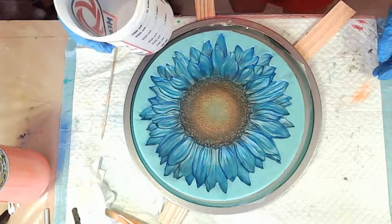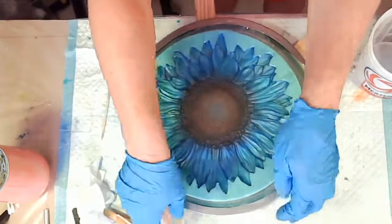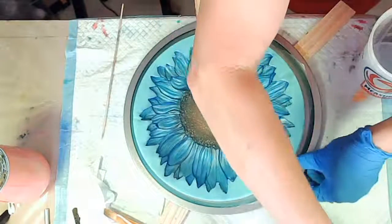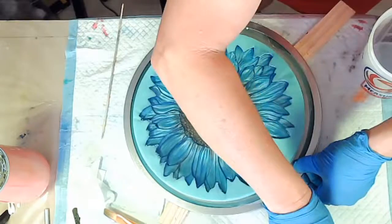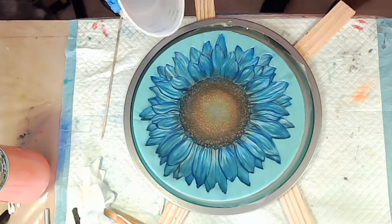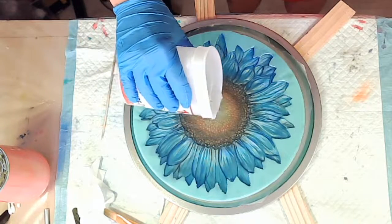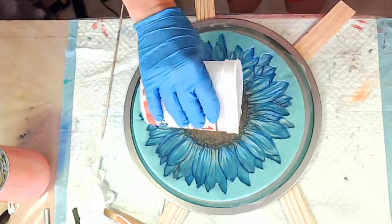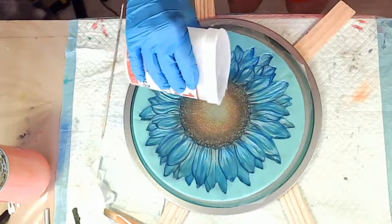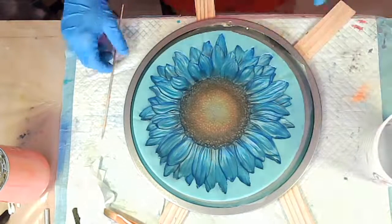Doming this one's going to be kind of difficult, I think, just because everything's so irregular. Damn, I'm halfway back to where I started here. Not quite. Really hard to see where I am with the resin. Oh, that took almost another 8 ounces. In fact, it's probably going to take all of the 8 ounces.